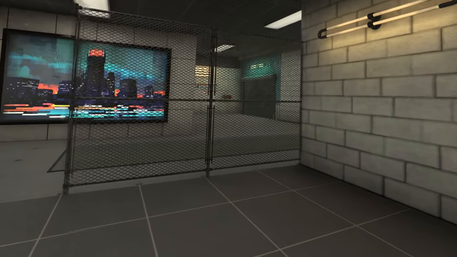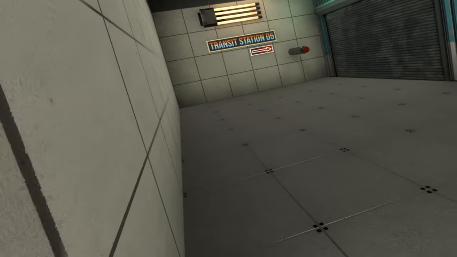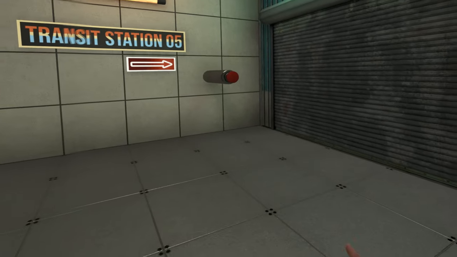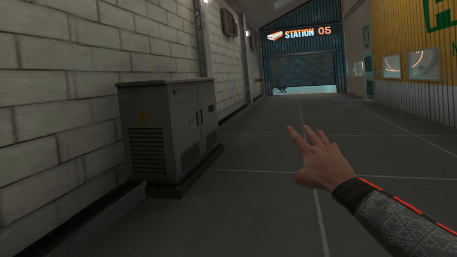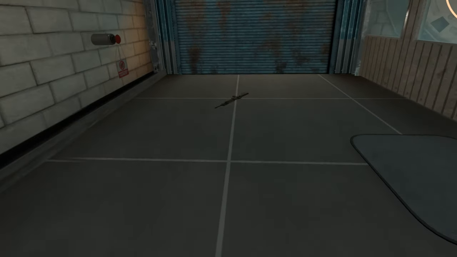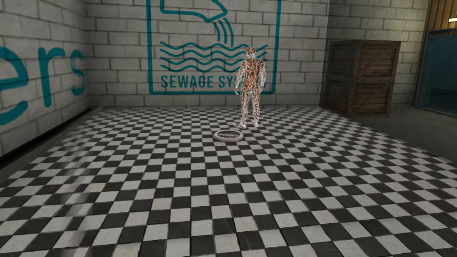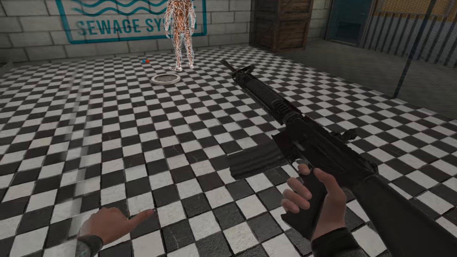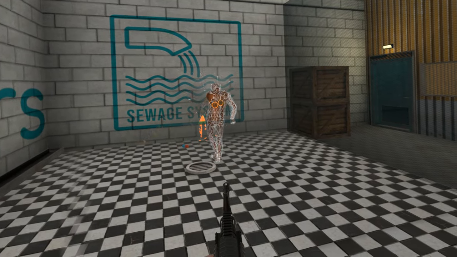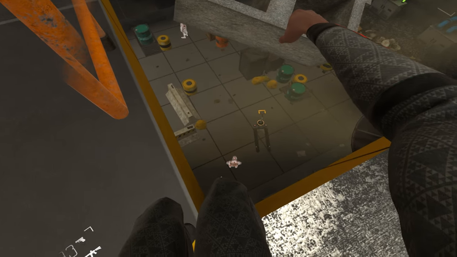Station 5 or whatever this is, and it's took all my weapons away. So hopefully, when we open these doors, there's not a load of... Whoa! Dude! Don't drop the soap. Okay. What have we got here? Let's see.